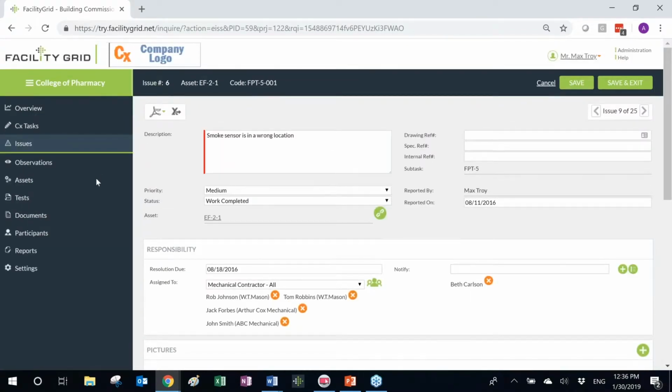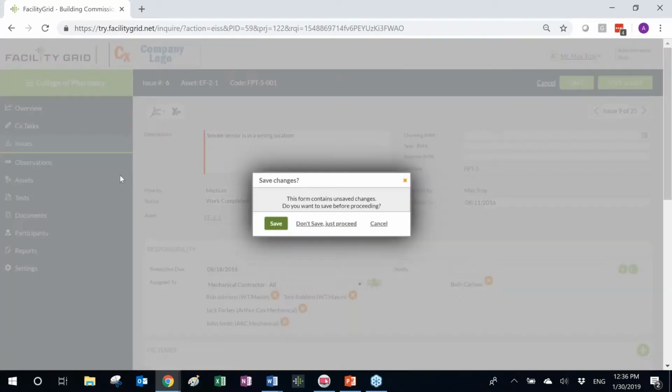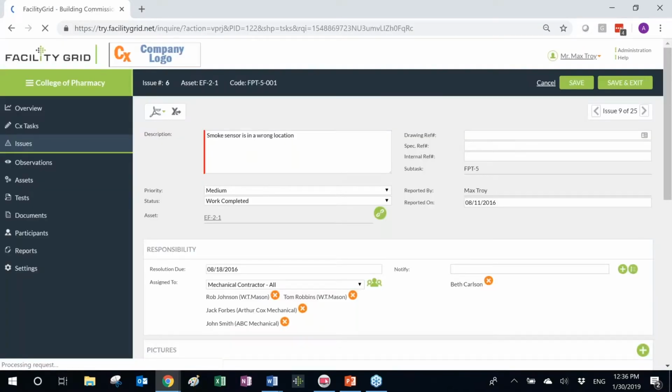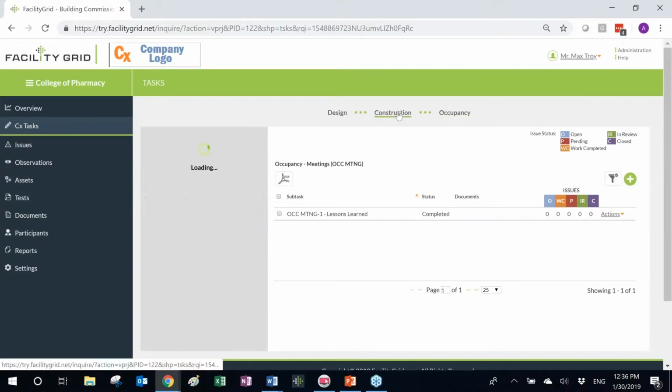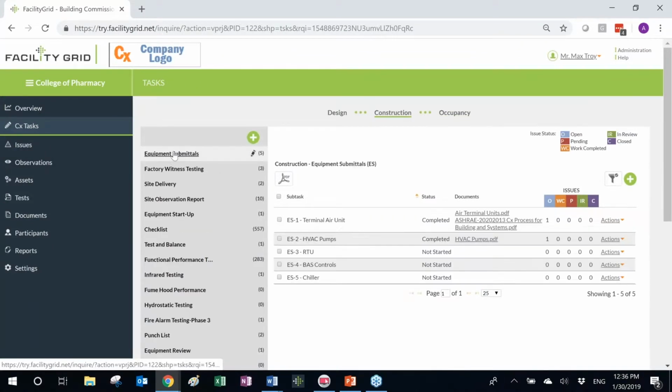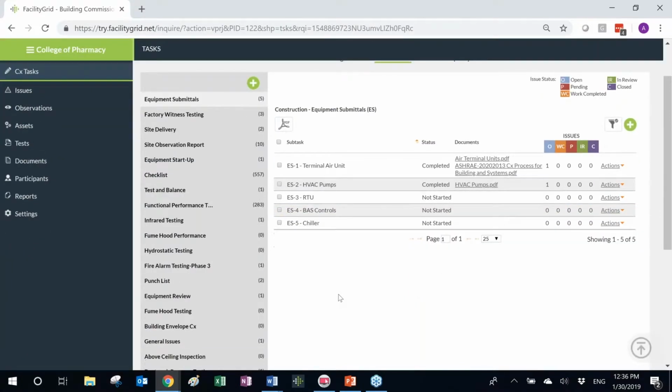They can ask you this question, or they can simply come to Facility Grid, go to the construction phase of the project, go to the equipment submittal section, and here is where all the equipment submittals are indicated. So if in the beginning of the project you diligently documented as placeholders which equipment submittals you're planning on reviewing, the engineer will definitely know to which equipment submittals they are to expect your responses.